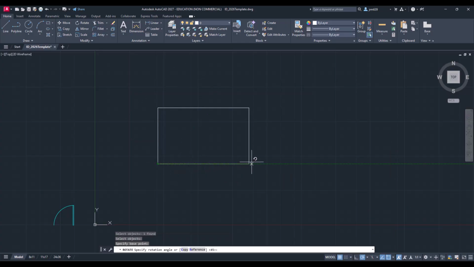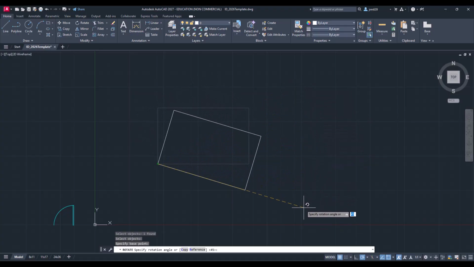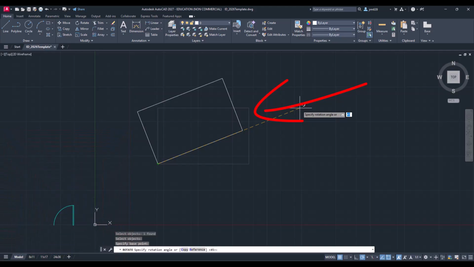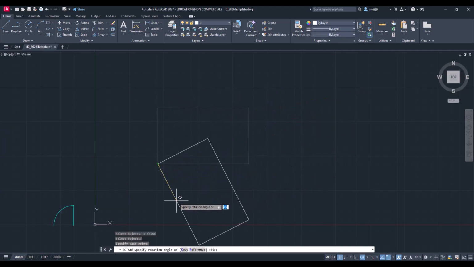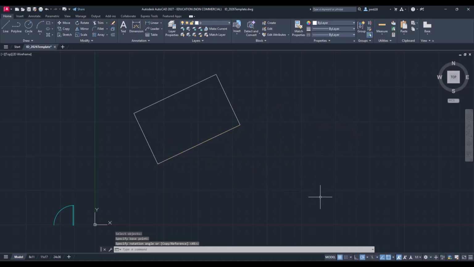What you'll see happen, as I move my cursor out a little bit, is a ghosted image. That's what I call it, that shows the original rectangle, and then you'll see a second rectangle attached to your cursor, and you can just randomly place it however you like. Once you click, you'll notice that the command ends and you're back to draw mode. So let's demonstrate that one more time. I'm going to do Control Z to undo.